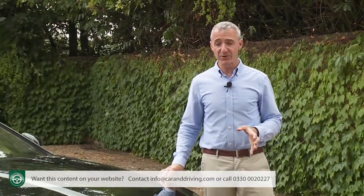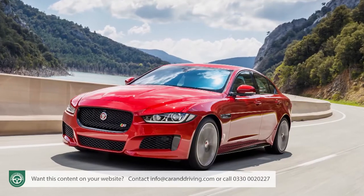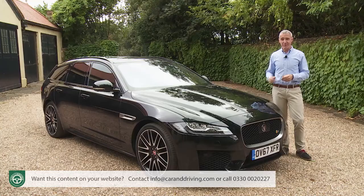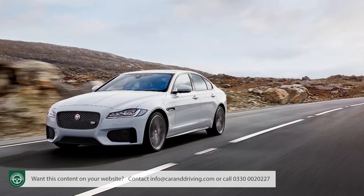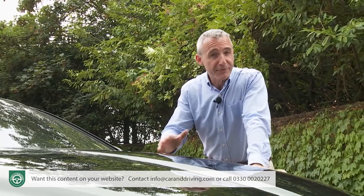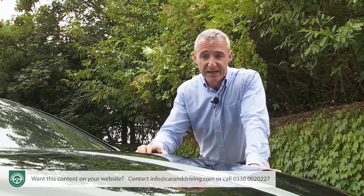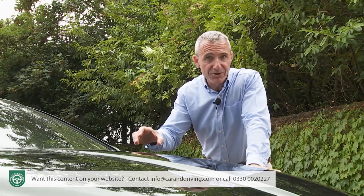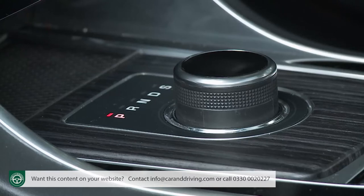XF pricing begins from around £34,000, a couple of thousand below the typical starting point for models in the full executive segment. Most models are priced in the £37,000 to £45,000 bracket, and a V6 diesel like the one we're trying here edges up to and beyond £50,000. There's a premium of just over £2,700 for the sport-brake estate body style over the four-door saloon, and there are four standard trim options: Prestige, R Sport, Portfolio and S. In engine terms, the mainstream Ingenium four-cylinder two-litre power plants — specifically the 163 and 180 PS diesel variants — account for nearly all XF sales and are the only derivatives available with a manual gearbox.